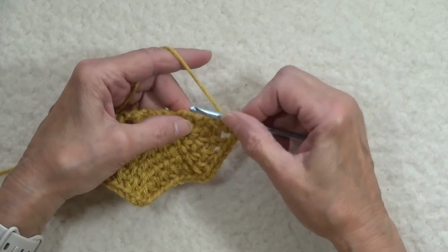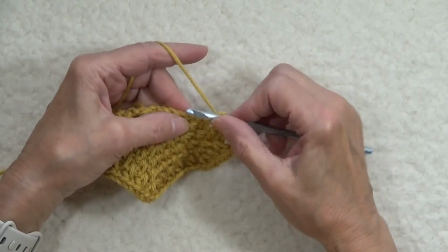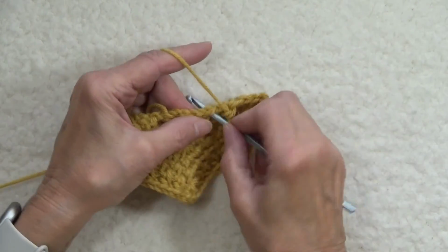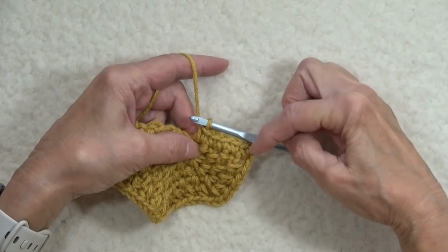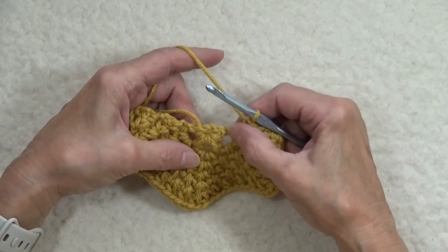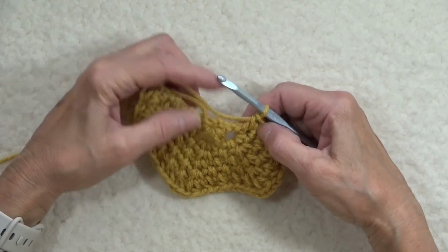So that's 1. Here's the next edge stitch. Here's the next edge stitch. And here's the next edge stitch. So we have a total of 5 single crochets so far on this edge. That brings us to row 1. This is the start of row 1, this is the end of row 1.